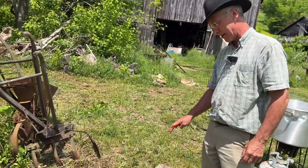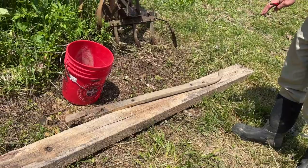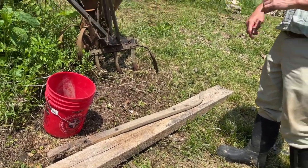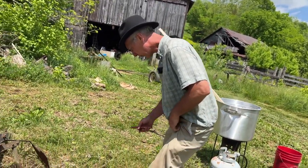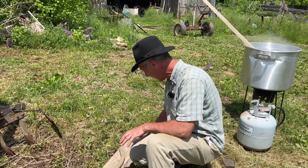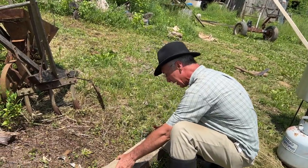I like this particular handle, and this was the handle that came off of the plow. Like I said, I'm using the number 12 Vulcan walking plow. And if you've got old handles, I would say save one for a pattern. It's good to use the original as much as you can. So I had a jig made on this board before, and my pegs had gotten broken off. So we're going to try this to make a new one.